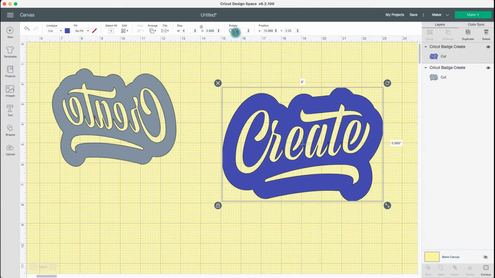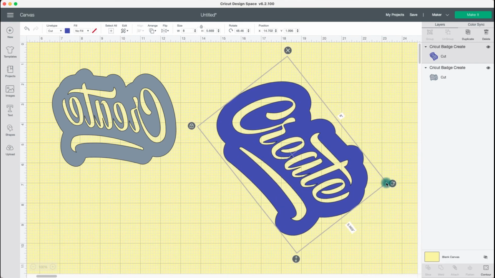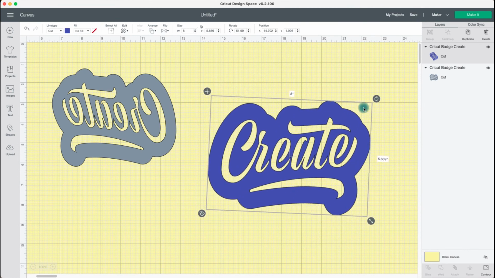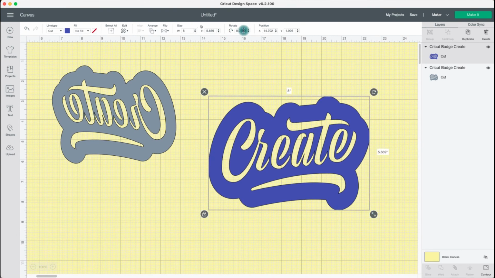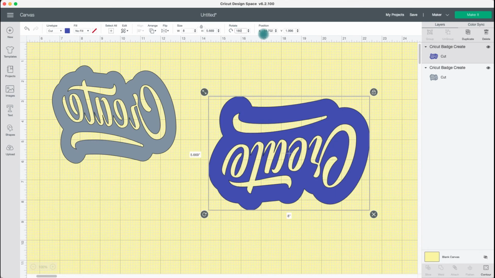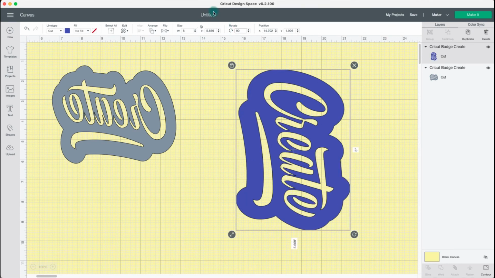Super easy for sizing. Next is your rotate. You also have a handle for that, and that is going to allow you to rotate your image, okay? The bounding box is going with it on this one. If you're on the classic canvas, it will not. It will snap to and keep it straight. All right, that's rotate. You can also type it in if you want it to rotate 180 degrees. There you go. If you want it to rotate 90 degrees, you can type it in that way. Well, that's 330 and 90. So rotation is easy. What is position?